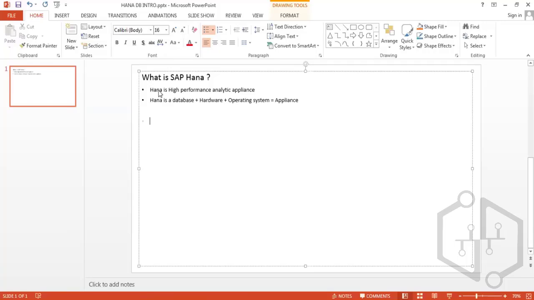You know what a core is? Cores are of two types, physical and virtual, embedded within the CPU. But in a database it's a bit different. In a database, a core is logically divided. A core is nothing but a logically divided database which can handle a separate set of requests. Always remember that in HANA, a core is a logically divided database which can handle a separate set of user requests.